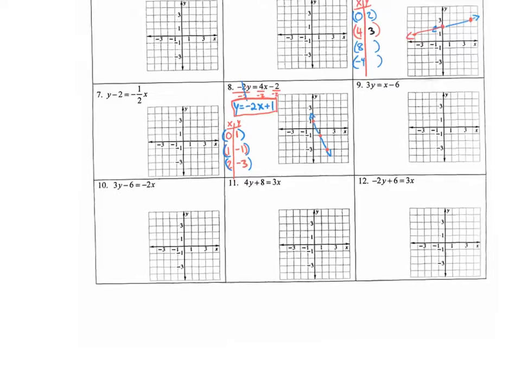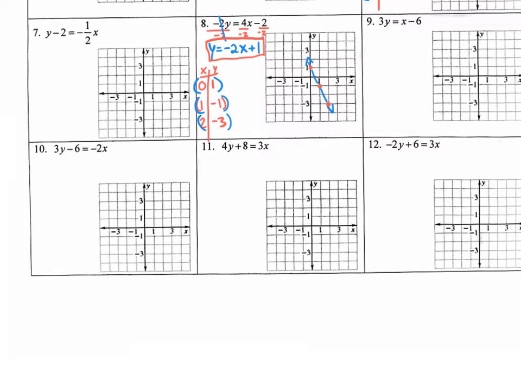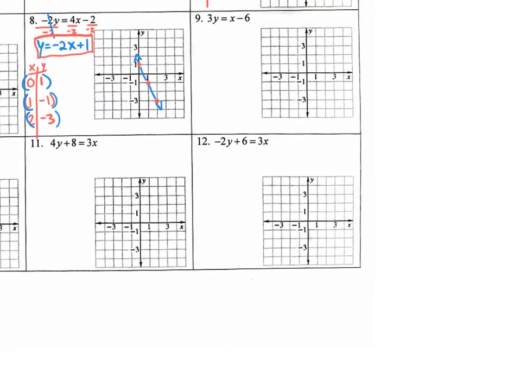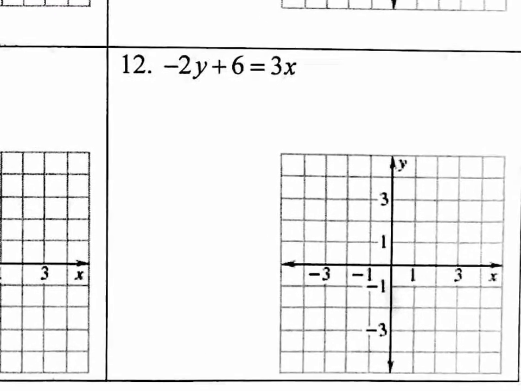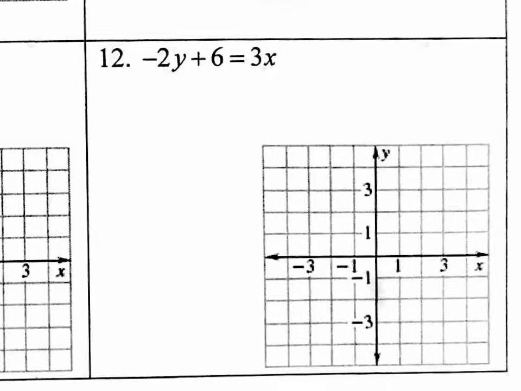The bottom three are pretty entertaining. 12. So let's take a look at number 12. And what is step one on graphing with the XY table? Getting y by itself. What do I need to do to get this y all by itself on the left side of the equal sign? Subtract 6 and then divide by -2. Yep, let's get rid of the 6 first by subtracting it. Now, what do I have left?